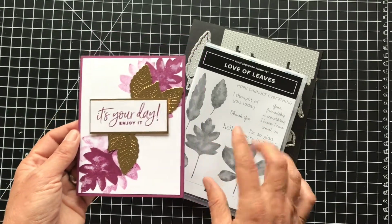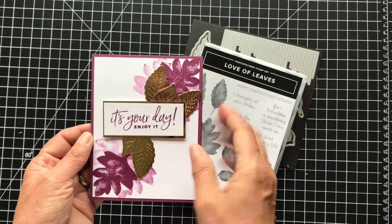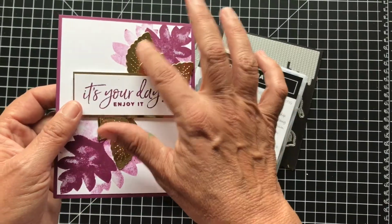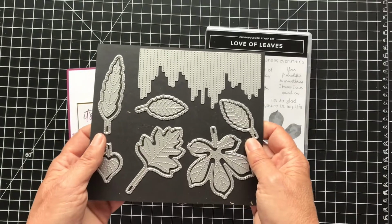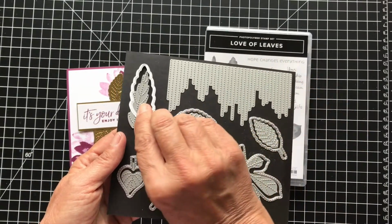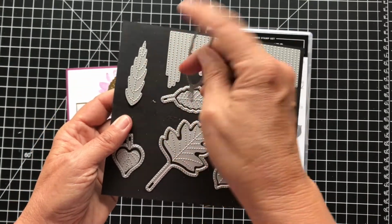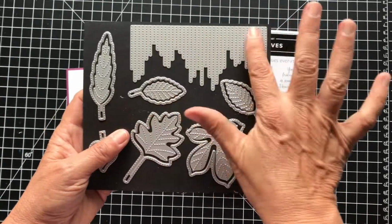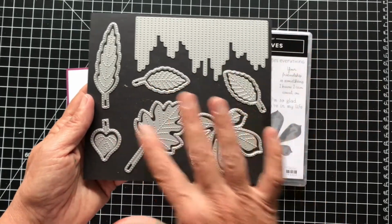This is a card I made using the Love of Leaves, and I'm using brass foil sheets and then Rich Razzleberry. It's really beautiful. I don't know if you can see the dies. I love them. They are called the stitched leaf dies, and you get 2 pieces for each leaf. So this is stitched, and then you get the inside, so you can get all the veins that are stitched. It's really great. You've got this cool piece that just will emboss. It doesn't cut, it just embosses, and all these leaves.